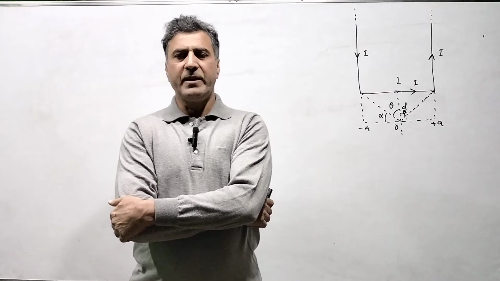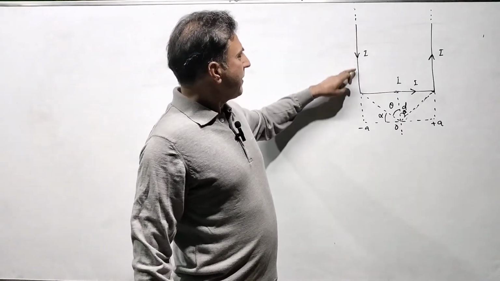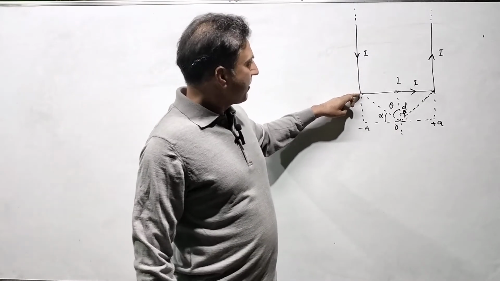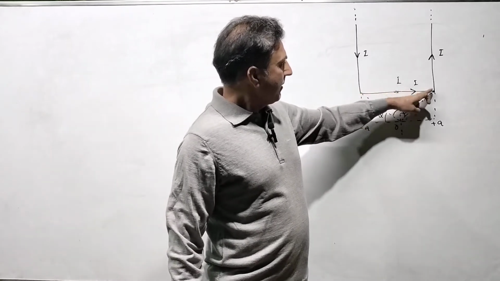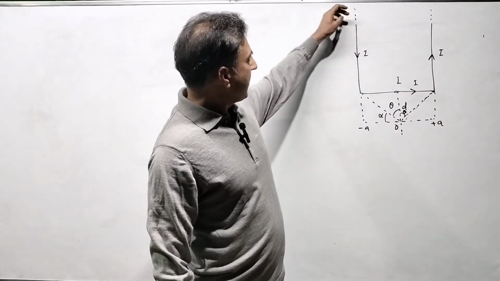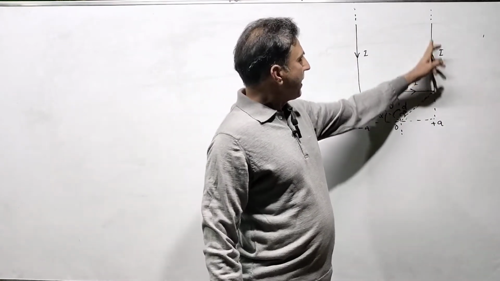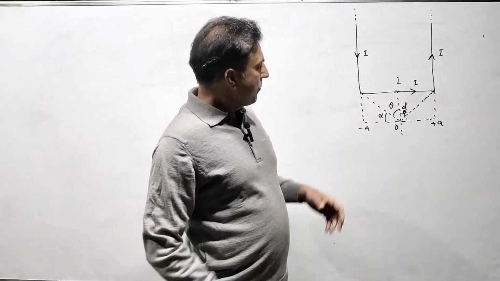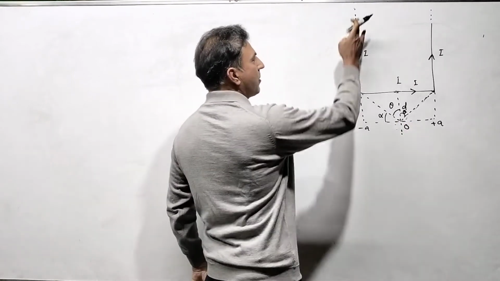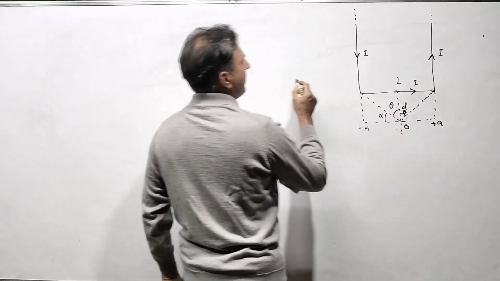Today we are discussing one more challenging problem. The problem is like that. There is a current carrying conductor, infinitely long, and the current follows this path, and finally it goes to this straight wire and then goes back to infinity in this fashion. What we have to do is find the magnetic field at this point because of this current frame. That's our question: the magnetic field at O.